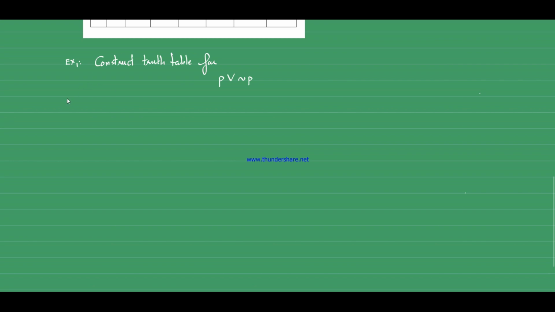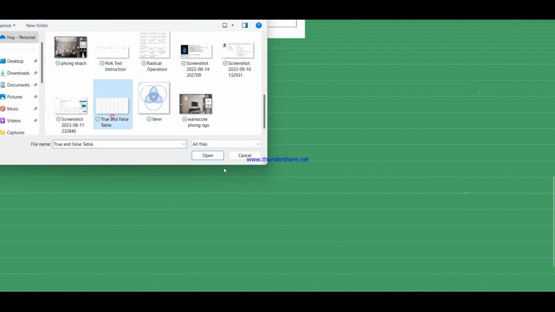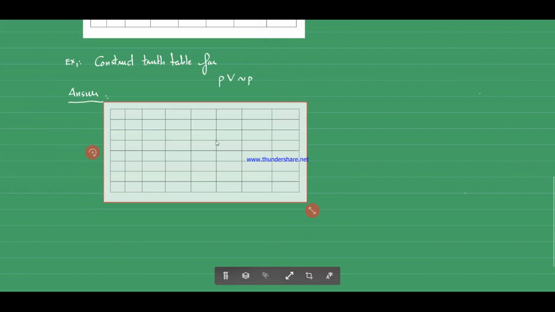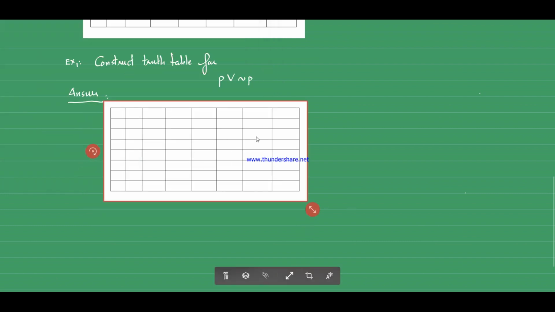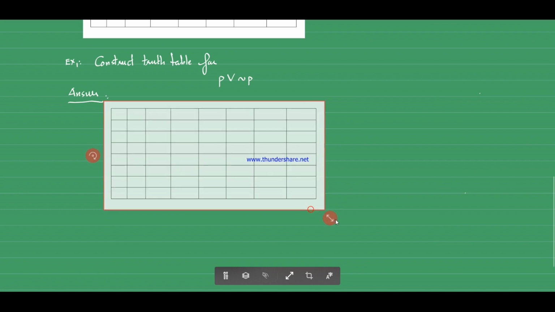Because there are only two statements over here, the truth table is not really complicated. I'm going to go ahead and load my truth table. We probably don't need all the empty columns and rows because this should be very simple.